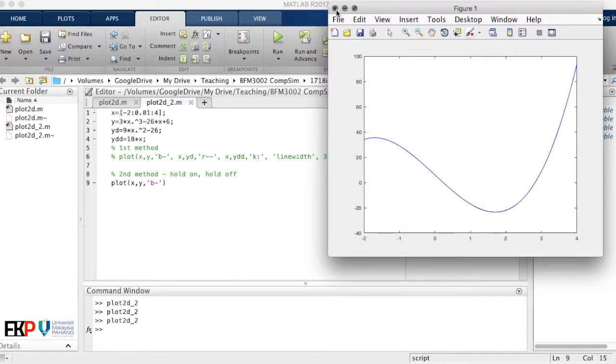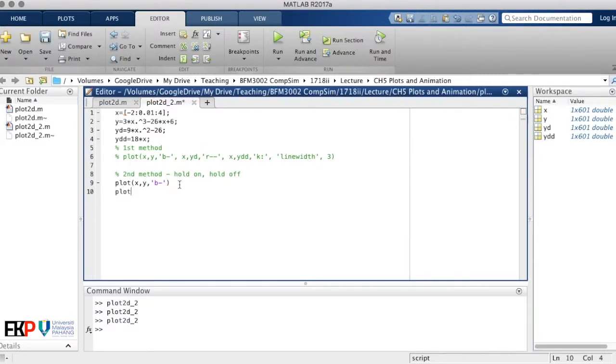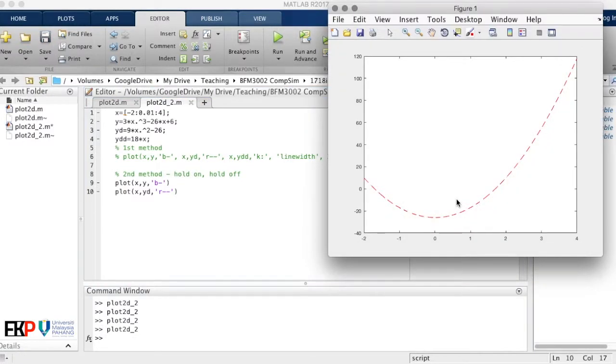Now if I put this command here and hit run, I will not get the first line because it has been overwritten.